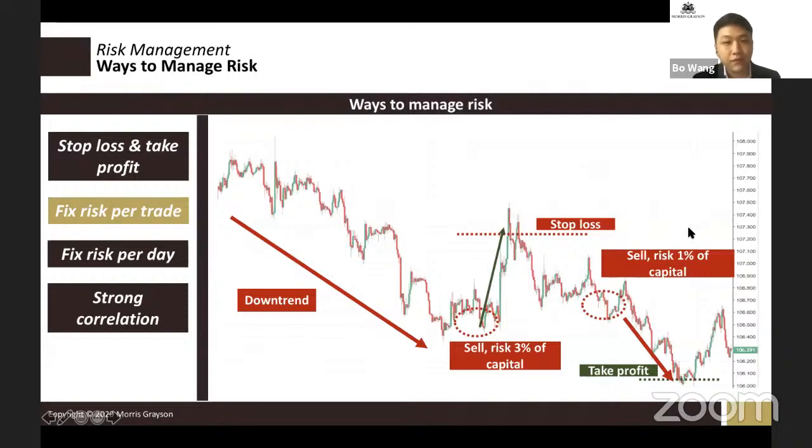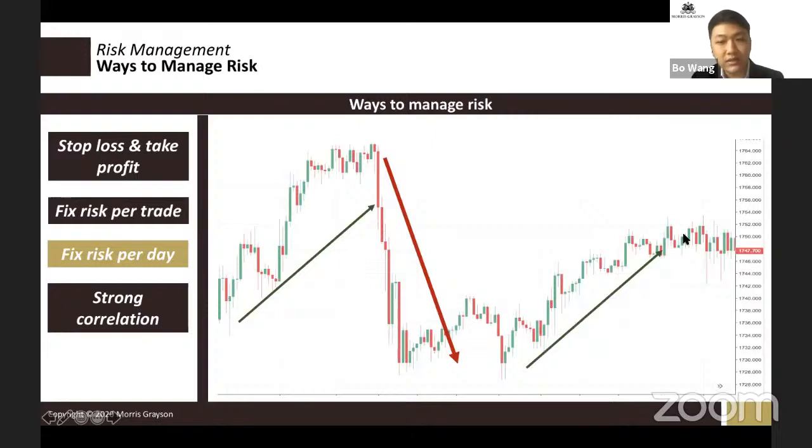So if we do not have a fixed percentage of risk per trade, we will not be able to profit consistently. In the example shown, we will lose about 3% of our capital that we risk in the trade if we sell at the bottom of the downtrend. Afterward, we found another opportunity and sell again. But this time, we risk only 1% of our capital. So we win the second trade, but we lose the first trade. For the first trade, we lose 3% of our capital, and for the second trade, we only win 1% of our capital. So the overall result is a loss of 2%. So it shows the importance of having a fixed percentage of risk per trade, to prevent a situation like this.